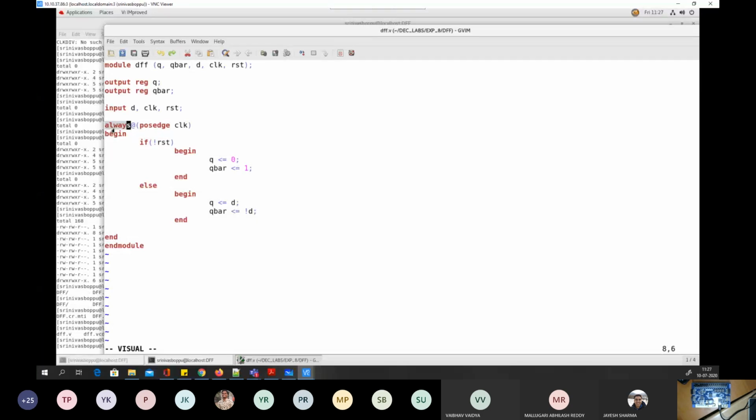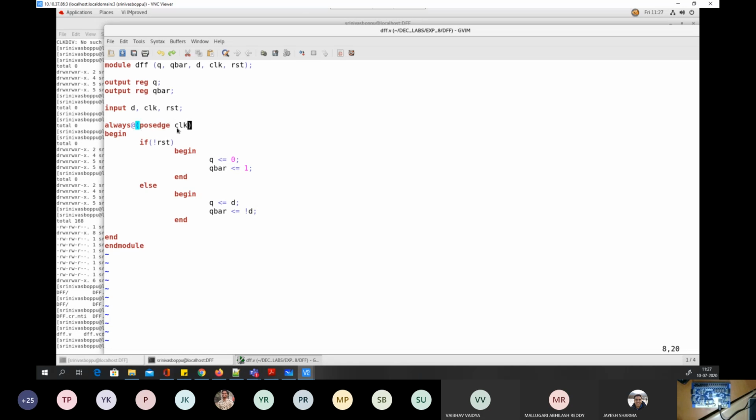That means whatever you write within this always block, starting from the begin and the end, will be executed whenever something happens which is mentioned in these brackets. Whatever we write within this bracket, we call it the sensitivity list.